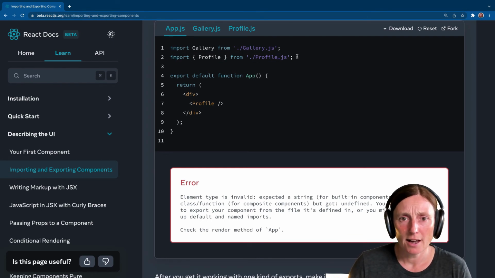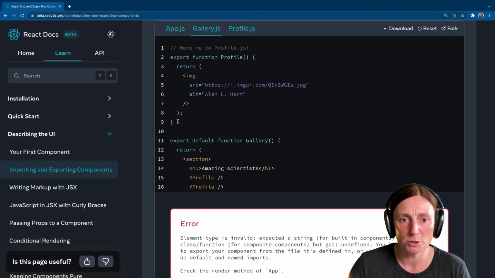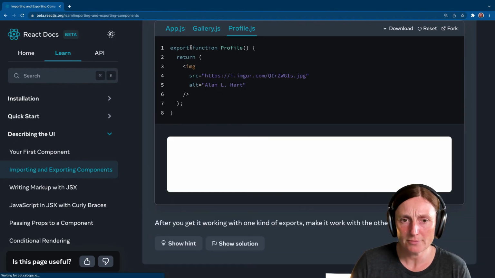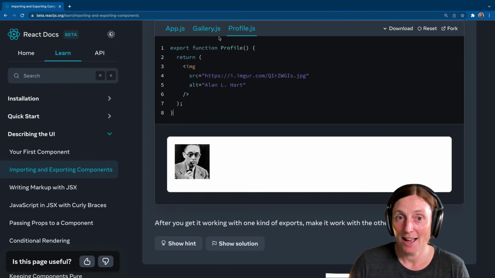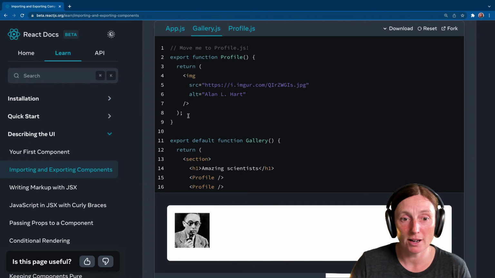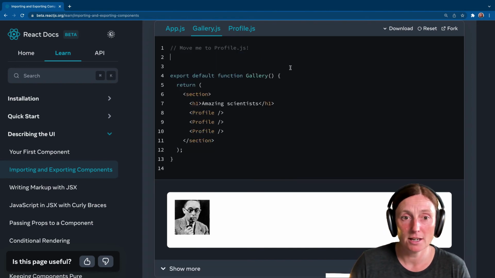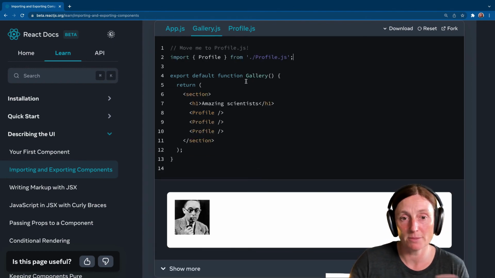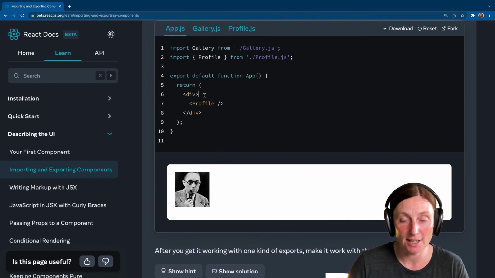But don't worry. Now we go to our Gallery and we can move this. I'm just going to copy it for now. And I'm going to put you in here. So this is working again. And the Gallery is going to scream if I remove this, right? Because it's going to say, but I don't have a Profile. So I want to then import the Profile into the Gallery, right? So this is now going to be able to use this. And now I can actually use the Gallery in here.